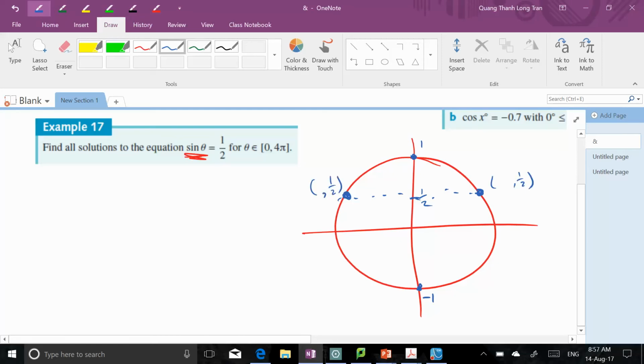So what are they asking when they say find all solutions to the equation? They're just trying to say, if you started at an angle theta, starting at 0, and then you're moving all the way around, that makes 2 pi. But you're going to 4 pi. So every time you go around, when do you reach a y value of half? When means what angle? That's what you're looking for. How many solutions are you going to get? Is it 30 degrees and then another one over here, and then you go all the way around, more than 360? You're only going to get 4. You only get 4, good.